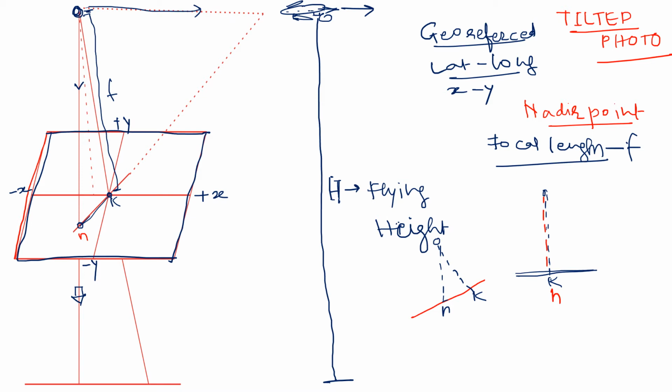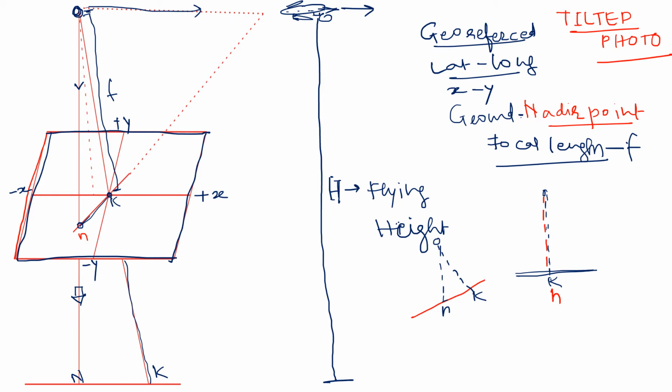In the same way, this has been continued to the bottom, and when it falls on the ground, it's called the ground nadir point, denoted as N. Same way, if this is my principal point and I extend the same line, when it falls on the ground, it's called the ground principal point. So capital N is the ground nadir point, and this is the ground principal point. These are the three terminologies.